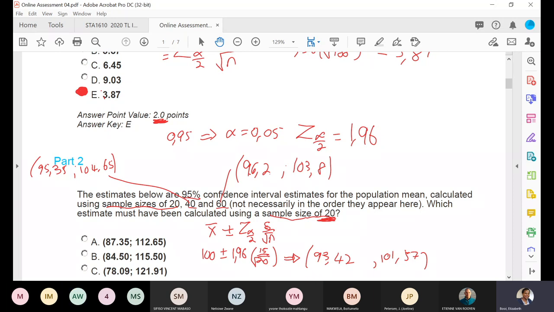Lizzie? Yes, I remember this question from the assignment. I also struggled, but when I read the question, what immediately came to mind is something you told us about the rule: when n is smaller, the interval is wider, and when it's bigger, it's narrower. That is what I applied to this question, and I got it right by applying that method. Yes, that's what I was trying to do here as well, because we're talking about the sample size.